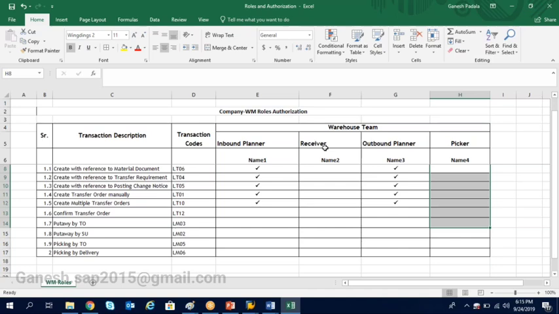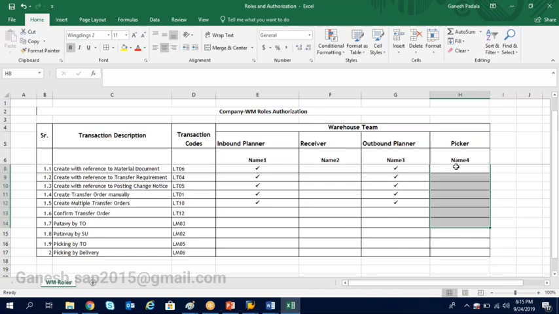He is the receiver. The outbound planner is the person who sits in the office, checks all outbound deliveries, generates the pick list, generates the transfer orders from the outbound delivery, prints that and gives the print form to the picker. The picker takes that pick list form and goes to the loading area where the truck has to be loaded.